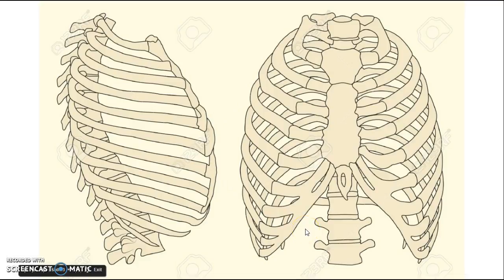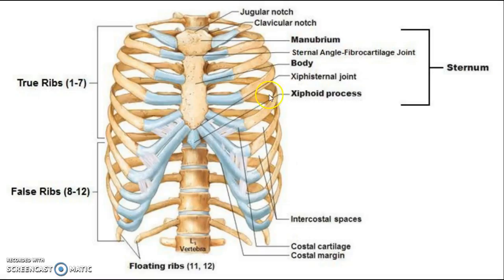For human, we have 12 pairs of ribs and they are classified into three types: true ribs, false ribs, and also floating ribs. The first 7 sets of ribs are true ribs. They are attached to vertebrae at the back and also sternum at the front. The next 3 sets are false ribs. They are the same as the true ribs except they share the common cartilaginous connection to the sternum.